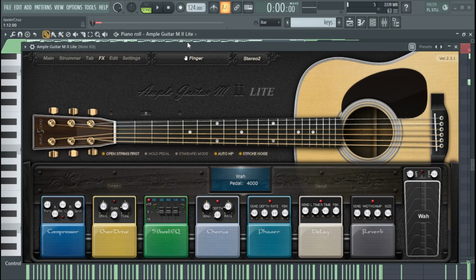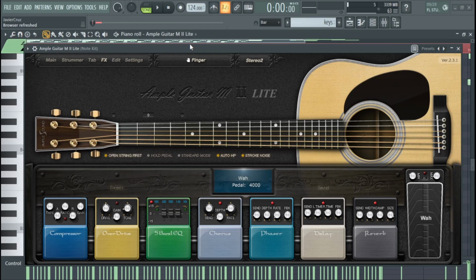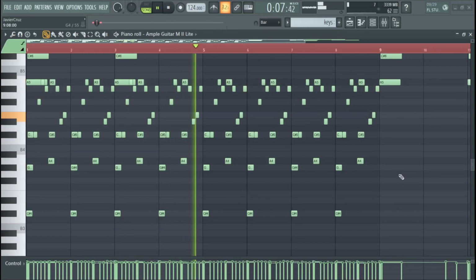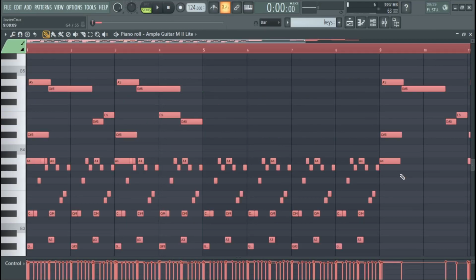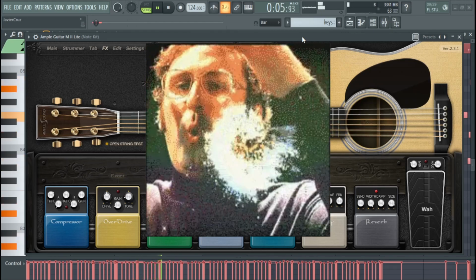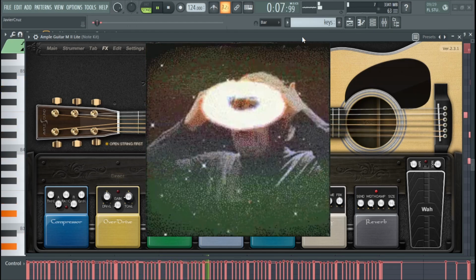Now this one, I created this MIDI from, gosh, what is it? I think it was a harp. So let's see what this would sound like in a guitar sound. So let's go. All right, I'm going to pitch this down, see what that would sound like. I think it would sound better lower. Oh my gosh! Yo!